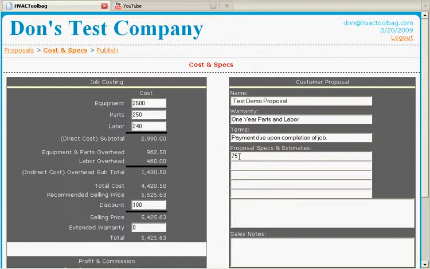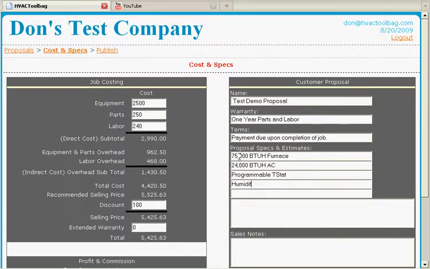And we're going to say this is a 75,000 BTU furnace and a 24,000 BTU AC, and we're going to throw a programmable stat on there, and also a humidifier.